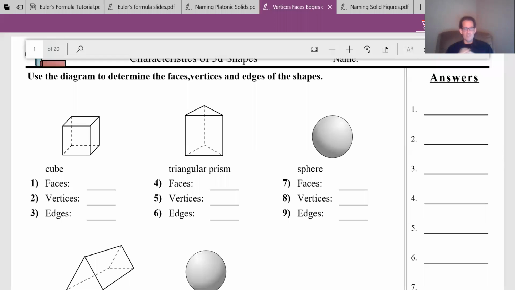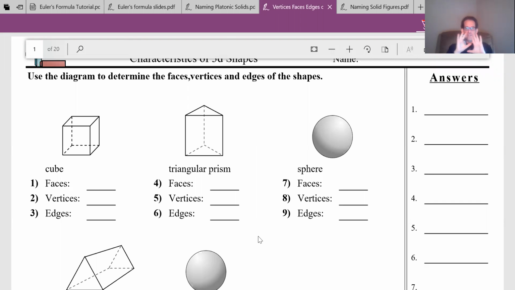Now, when you think about polyhedron, most questions pertain to how many edges, how many faces, or how many vertices the polyhedron has. So I want to give you some examples of what these look like and how to use Euler's formula to determine faces, edges, and vertices. In this first example, I just want to use these shapes to help you identify the difference between a face and an edge.